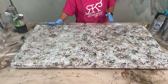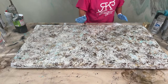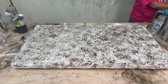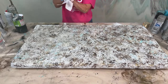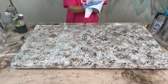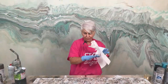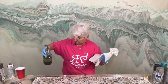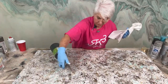Okay, now if we were not live, I would let this sit about 15 or 20 minutes before I do what I'm fixing to do. And the reason I would do that is I want my epoxy to start setting up a little bit, because I want it to slow down in its movement, especially if it's really warm. When you first lay it out, it's going to be very fluid and it's going to want to really move a lot. So I'm going to torch very lightly.